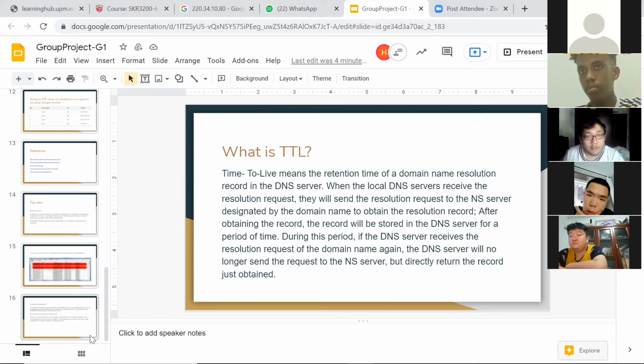When the local DNS server receives a resolution request, it will send the request to the DNS server, so that the DNS server does not send the request to the domain name server again. The DNS server also no longer sends the request to the DNS server, but directly returns the record just obtained. So next slide.